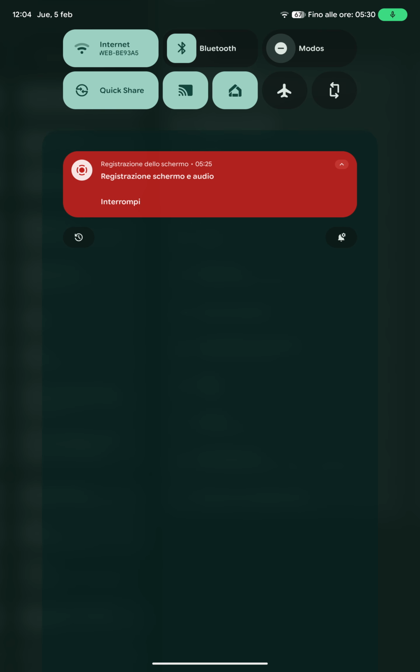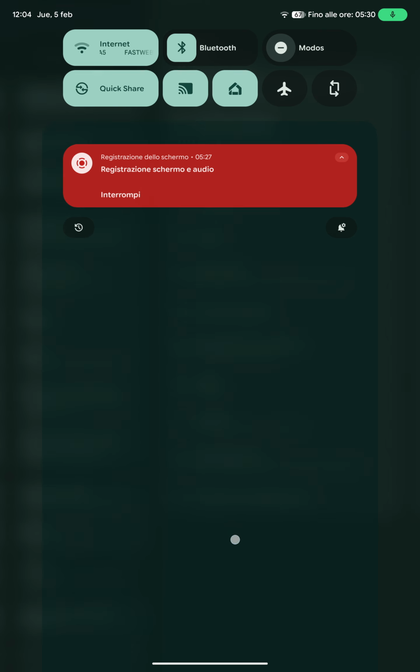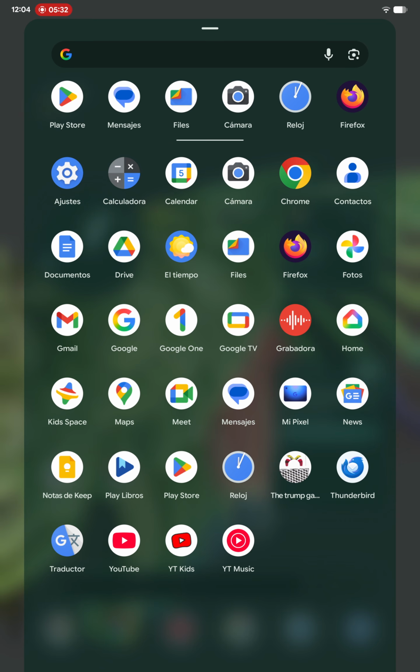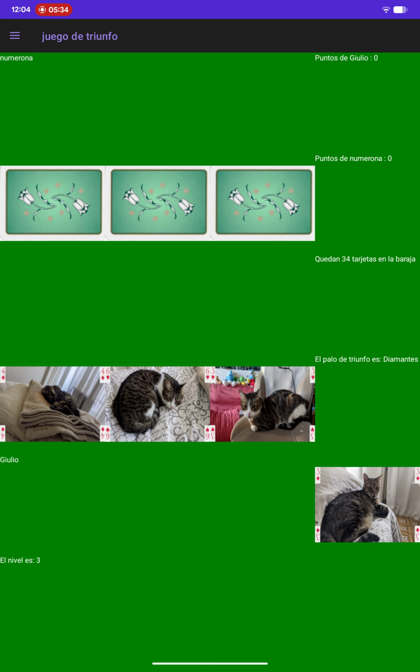It downloads the new translation. So reopen it, and as you can see, it's fully translated in Spanish.